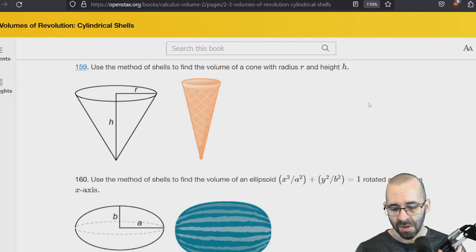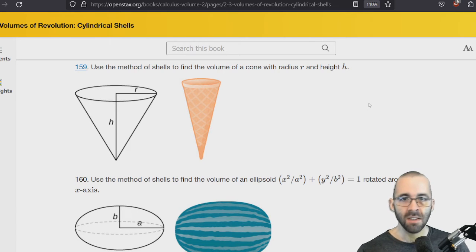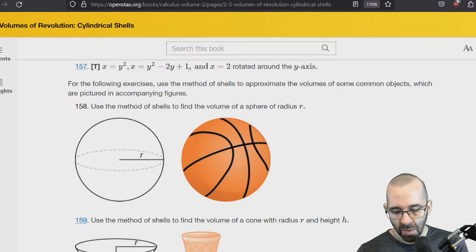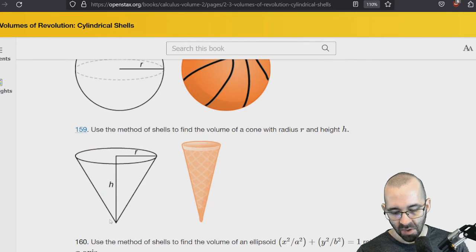So first off, looking at 159, it's a cone. And if I want to model this with a picture, it's probably going to be easier to... No, I think having it this oriented, sometimes it's easier to flip things upside down. Let's just start with what we have though. So if we want a cone, that's going to be this line rotated about the y-axis.